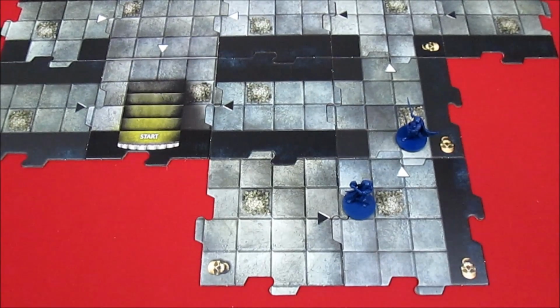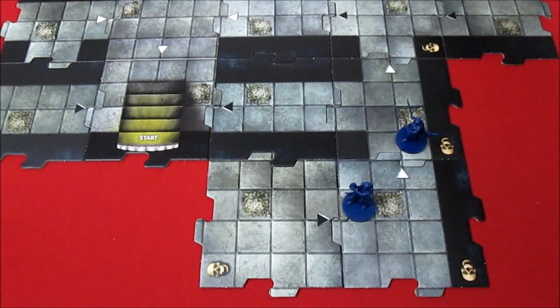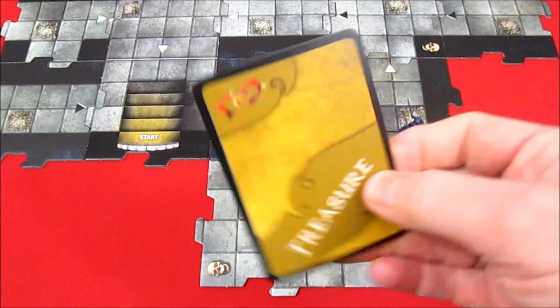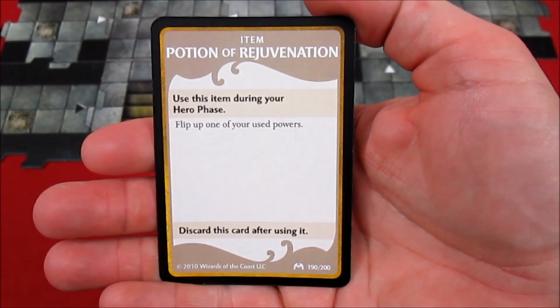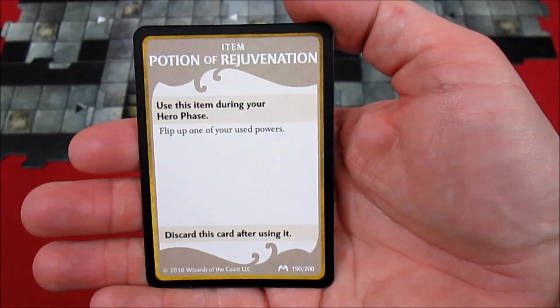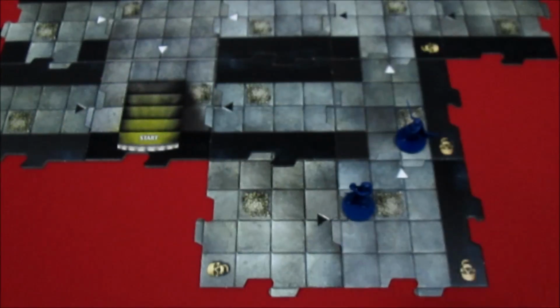So that's excellent. That gets added to the experience pool. One more, and yes, another treasure card. Racking up the treasures. We need them. We need Potion of Rejuvenation. Use this item during your hero phase. Flip up one of your used powers.